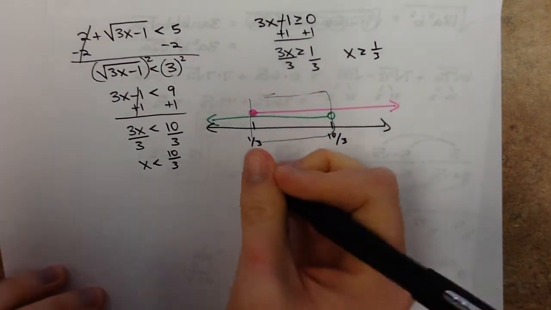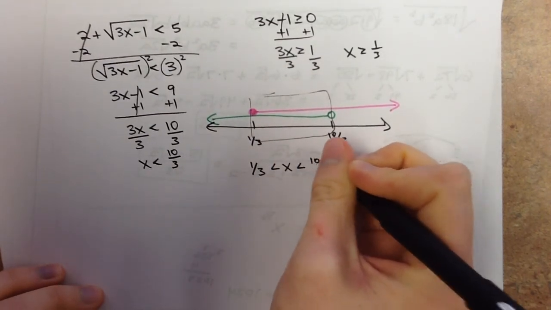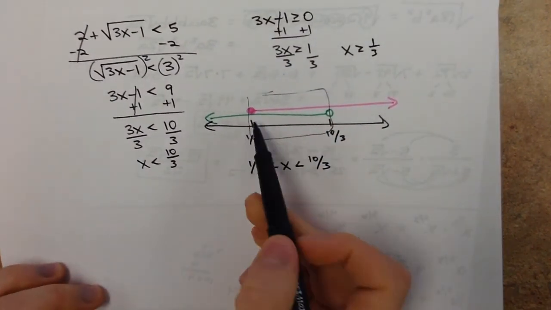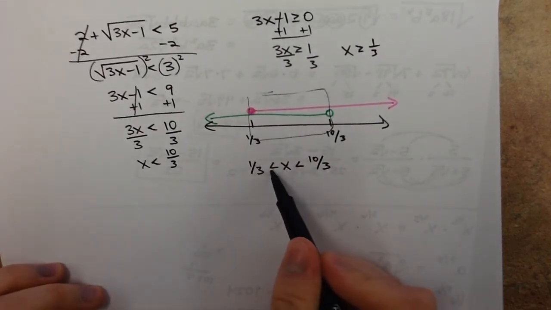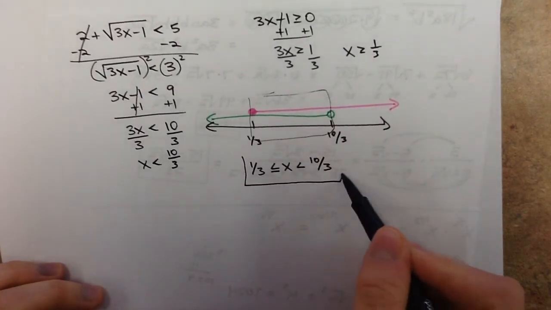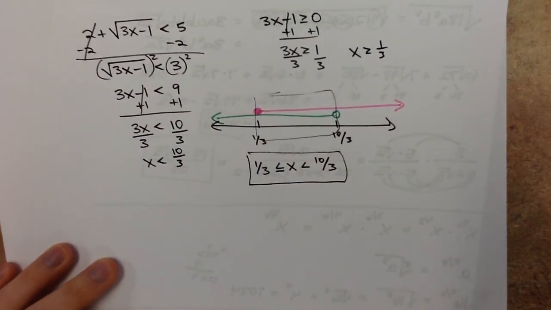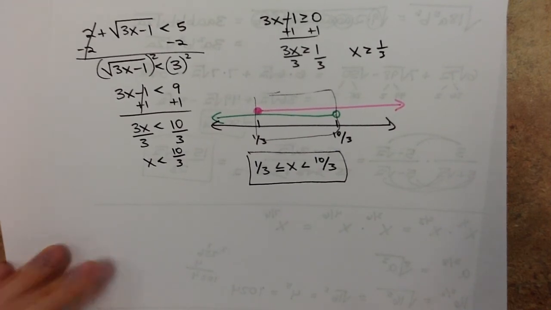Anytime that I'm in between two values, I set up like this. You literally write x in between two values. Now this, I have a closed circle, so this is an or equal to. Here I have an open circle, so this is not. So this would be your final answer. With the inequalities, you have to make sure that you're looking for the overlap between the two sections. Okay? So that is it.